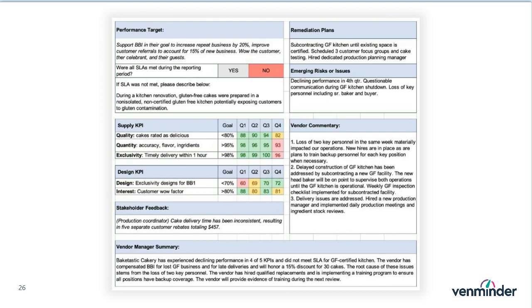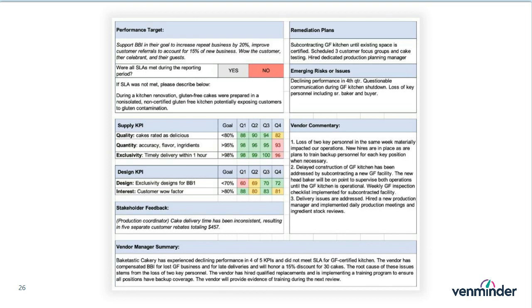But finally, we have the vendor manager summary, right? And they're basically telling us that, yes, there were some issues. We both recognize them. The vendor looks back on track to take care of them. And this is also the section where if I were a vendor manager and I thought they were really tanking, I might put something in there formally about we may need to reconsider the contract or change some of the KPIs. You know, we're having issues that look like they're being reported. But we want that vendor manager to put their summary statement in there.